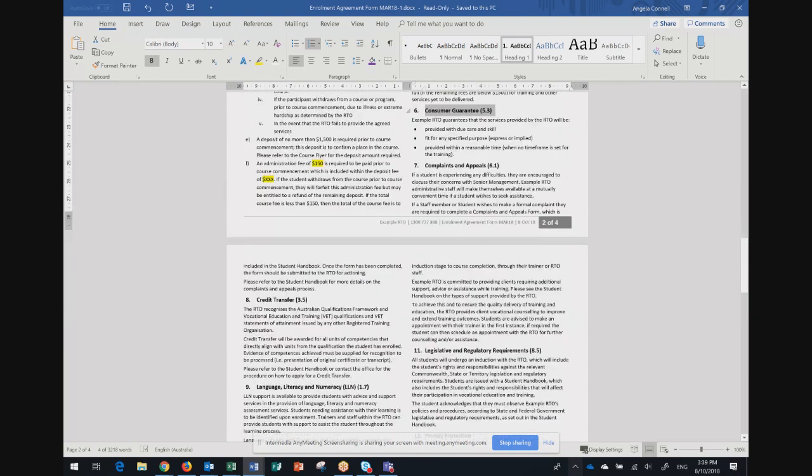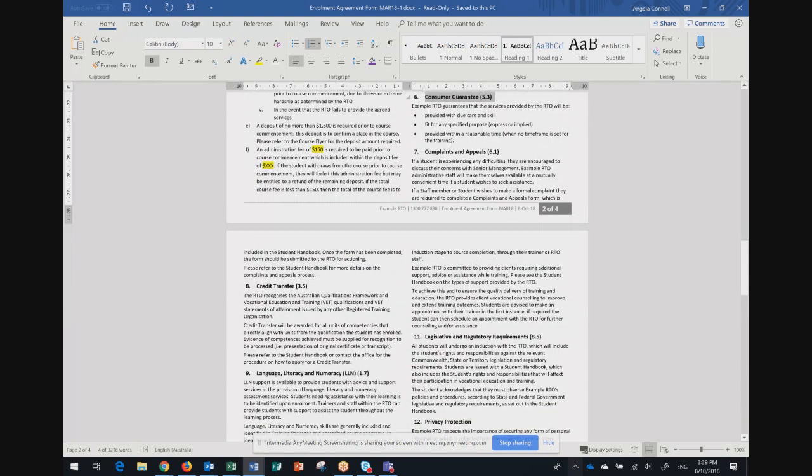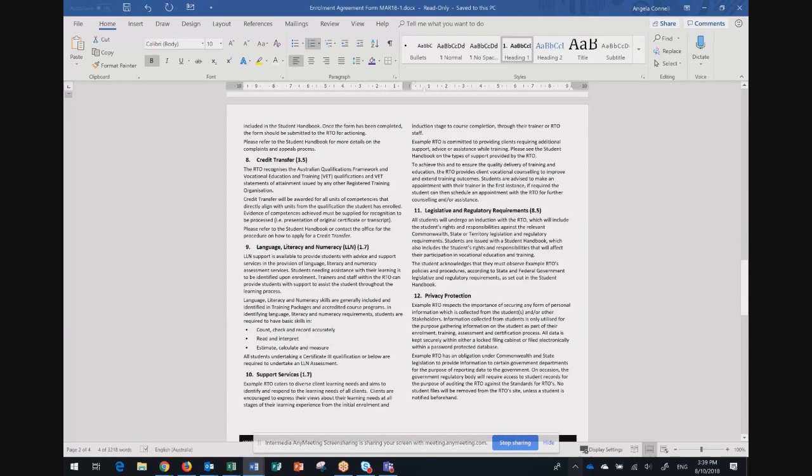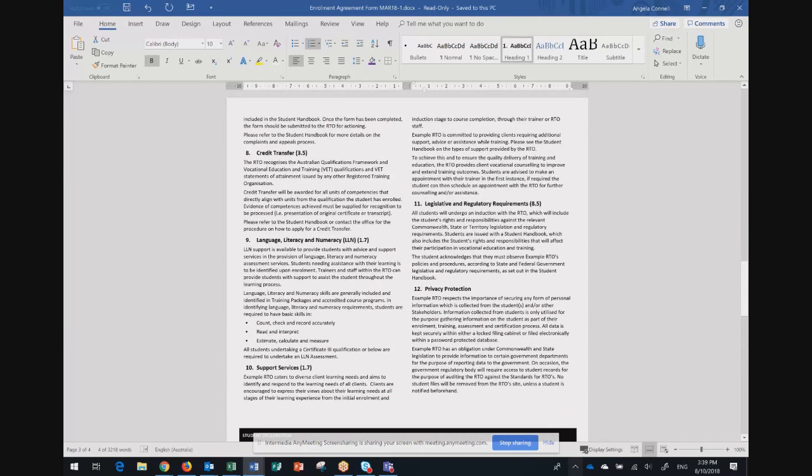Okay, so you also have your complaints and appeals on there, credit transfer, language, literacy and numeracy is also on there, and legislative and regulatory requirements in there as well. Okay, so that is your enrolment agreement form there.